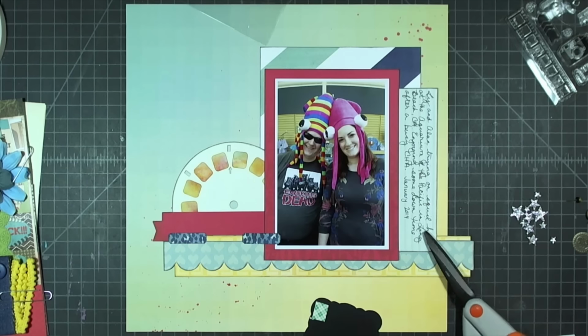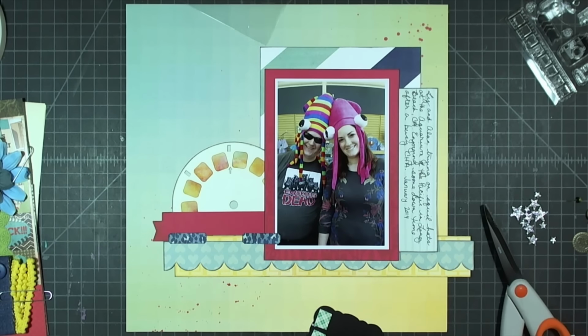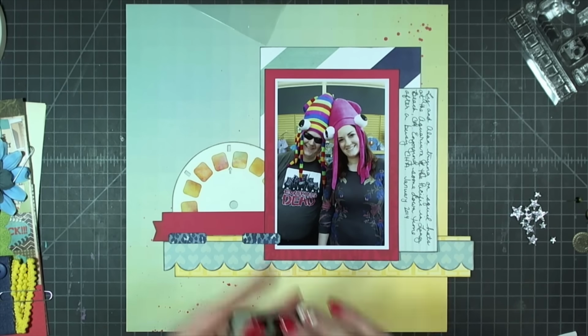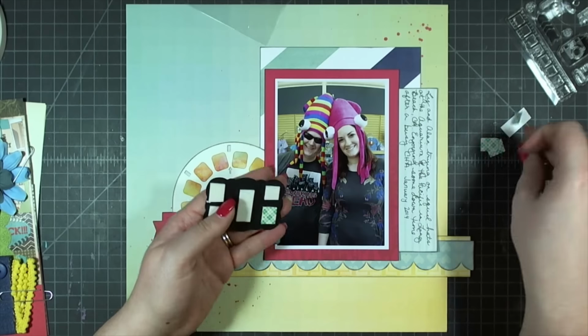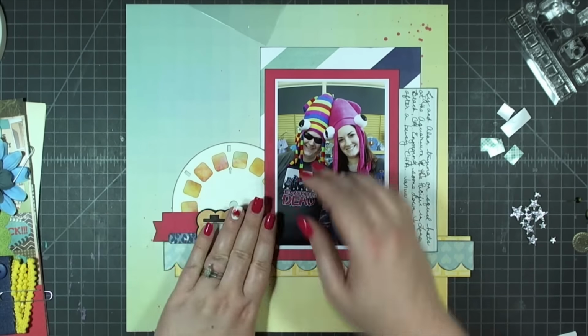And the blue paper I chose matches the darker blue stripe, so that's going to pull that darker blue down from the upper corner, down to the upper right, down to the bottom left. So it's going to keep your eye moving on the diagonal. And now I'm just going to put foam tape on the back of the sort of homemade die cut that I have created here, and then adhere it to the layout.